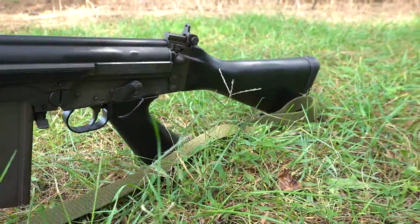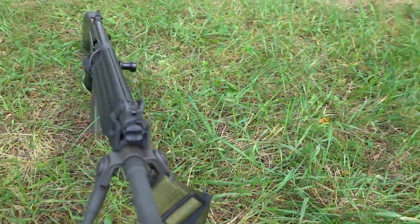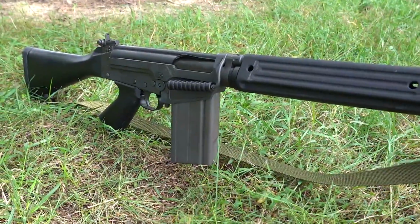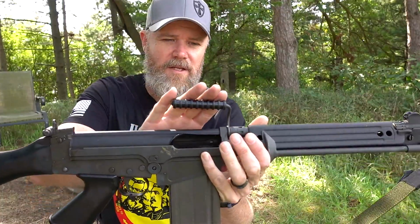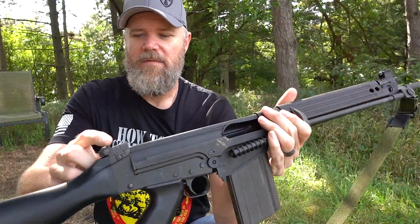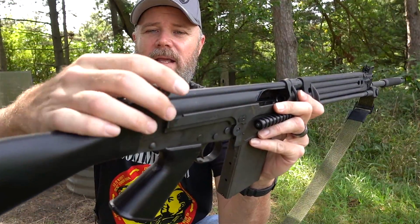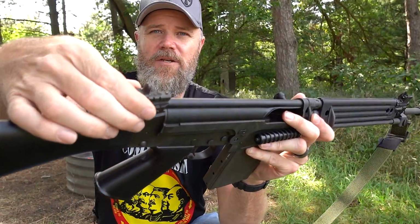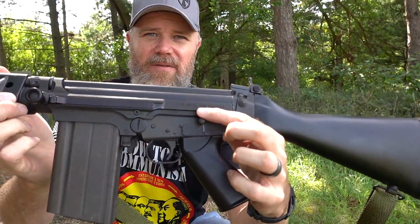So coming back, we have a non-folding, non-reciprocating charging handle, which is kind of, again, standard fare for an FAL Type 1 receiver. And then we have the carrying handle, and this one has a different look than other carrying handles on FALs. It's kind of unique to the StG.58. And then we have kind of a standard rear sight here, a non-protected ramp type sight that is graduated out to 600 meters, and then a 200 meter zero, and you just pinch and slide it back and forth in its settings. Over on the other side of the rifle, we have the selector lever.